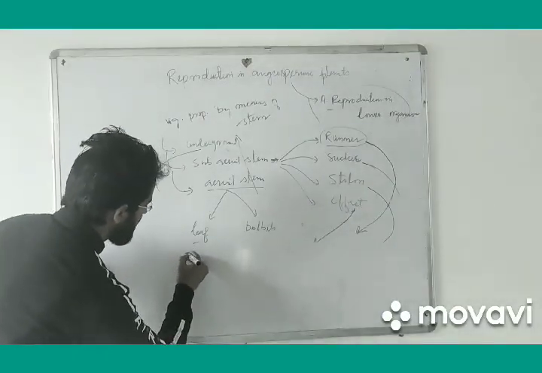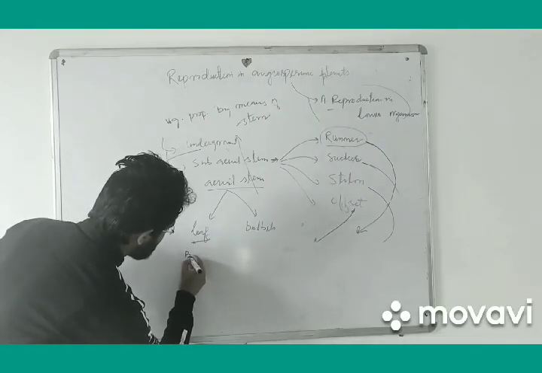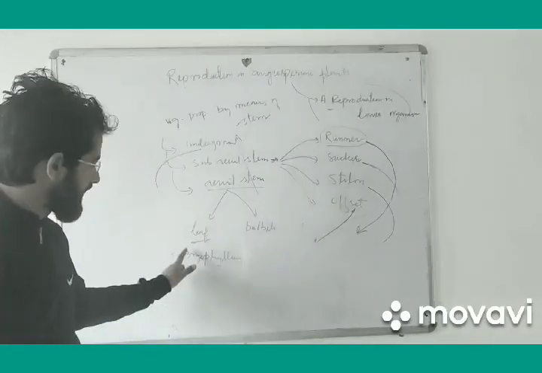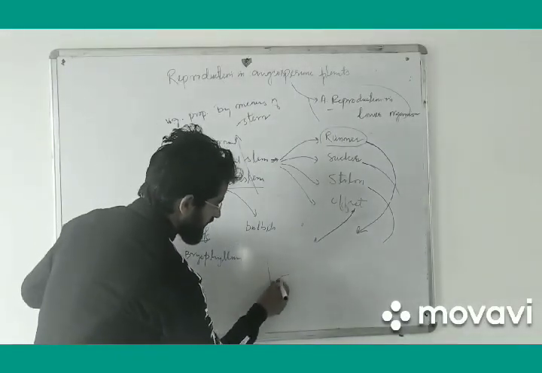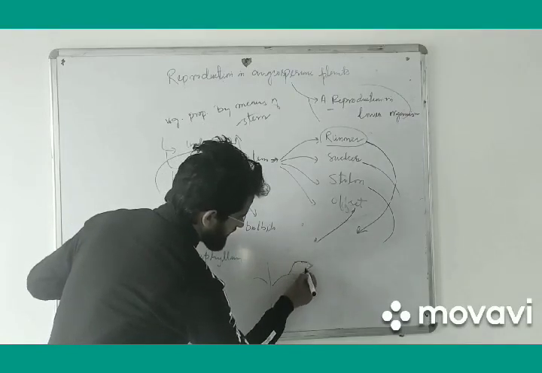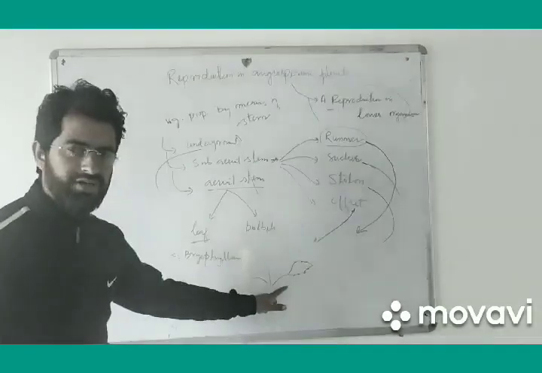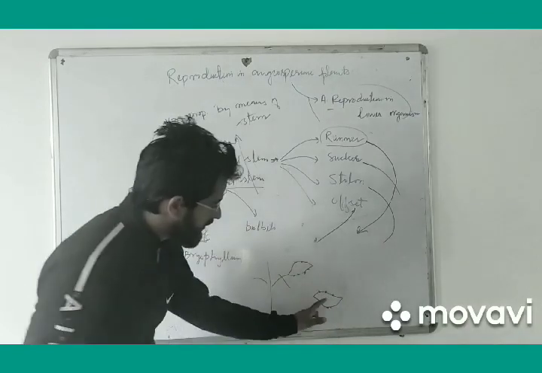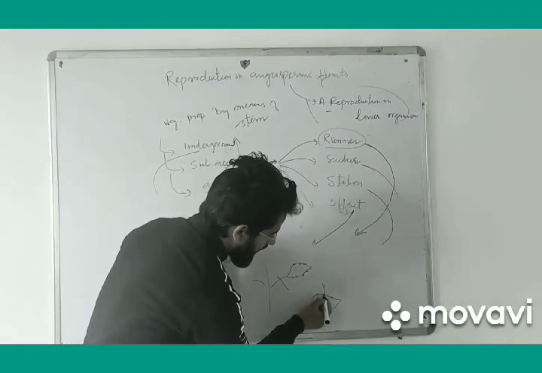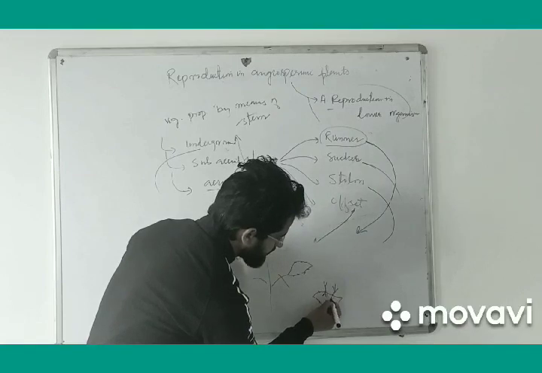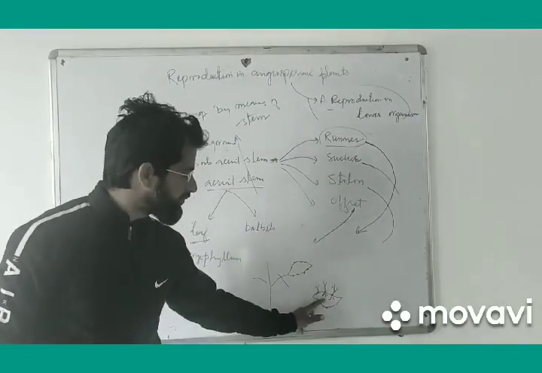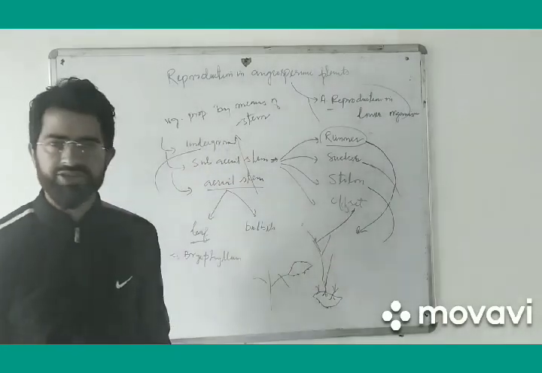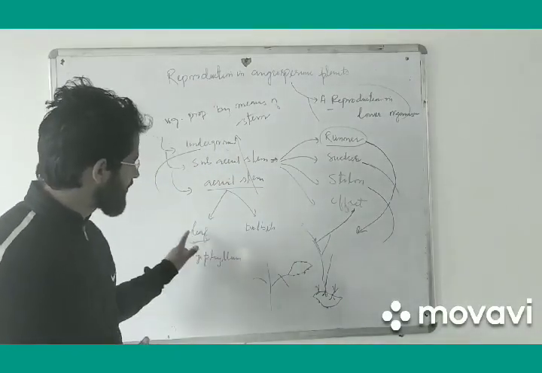In some species, for instance, Bryophyllum. Example, Bryophyllum. In species of Bryophyllum, what happens? The plant's leaves at the margins develop vegetative buds. After falling on the ground, this leaf, from these vegetative buds, gives rise to new branches, and on the lower side, adventitious roots. And these sproutings from the buds result in the formation of new plants. We call it reproduction by means of leaf.